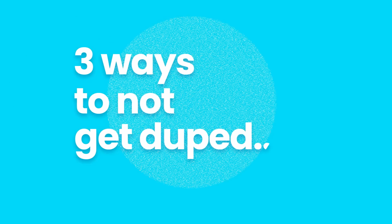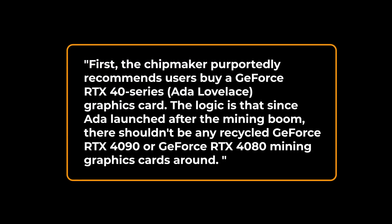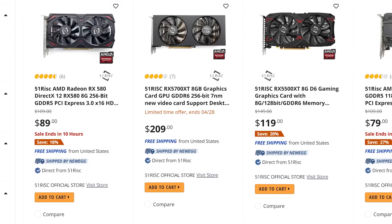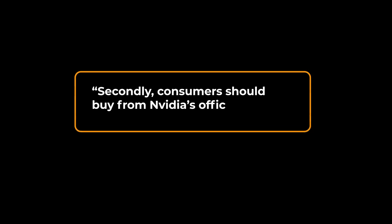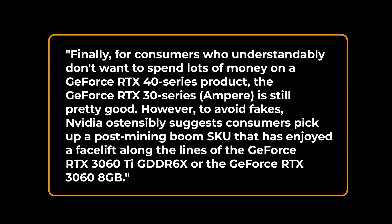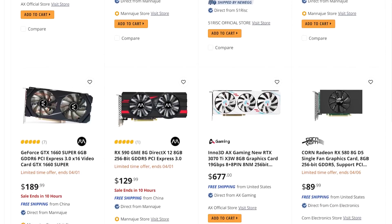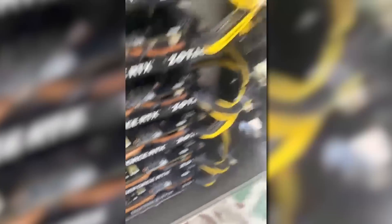NVIDIA's three ways to avoid buying one of these fake GPUs are: first, buy a 40-series card because they were sold after the mining craze — and there's a reason the cards are never newer ones. Second, buy from NVIDIA's official partners. Third, buy SKUs made after the mining boom, like the 3060 Ti with GDDR6X memory. Ultimately, make sure you avoid buying any of these odd GPU brands or you could have an issue before long.